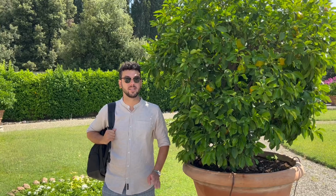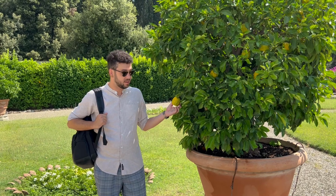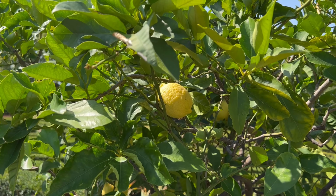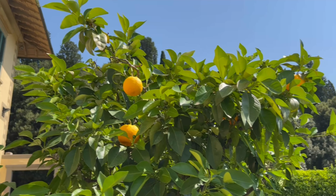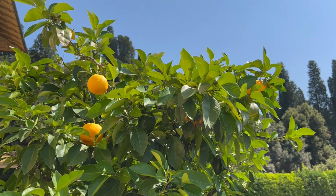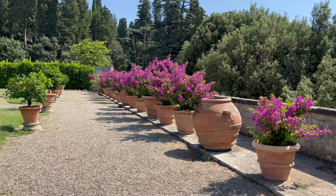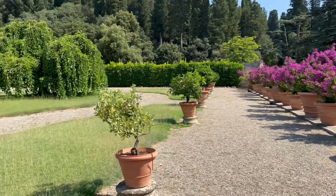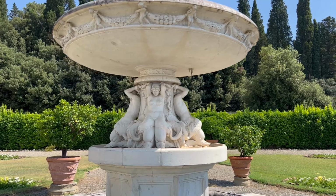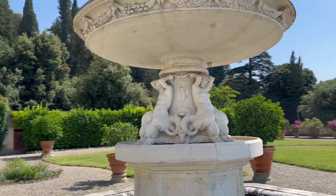Something that's really typical of these gardens are these lovely big terracotta pots, and they're absolutely stunning, and they often have citrus in them. So this one's got, I think that's a lemon in. Quite a few have lemons in this garden in particular, but we've also seen limes and oranges. It's probably so that if the weather does get bad, they can be brought inside, away from those harsh winter conditions, but they're obviously thriving and they look so good. Of course, the garden also has a very impressive water feature, although sadly it no longer has running water.